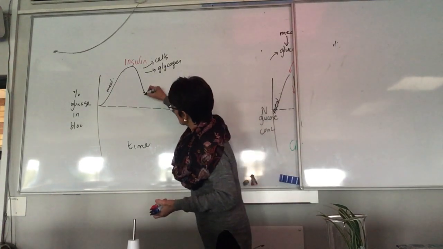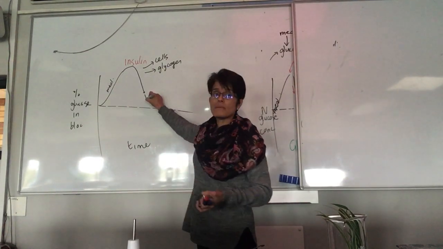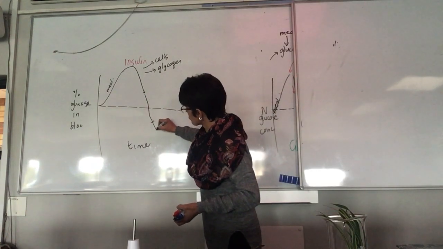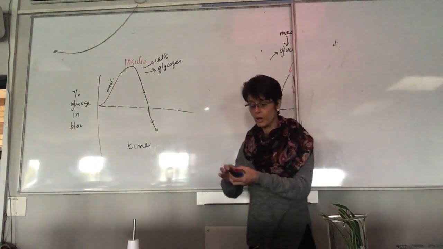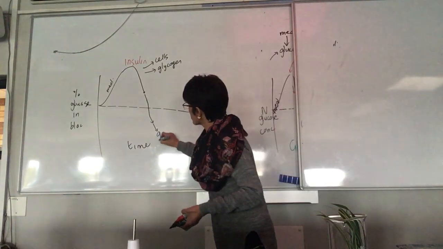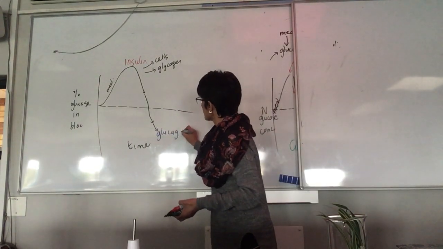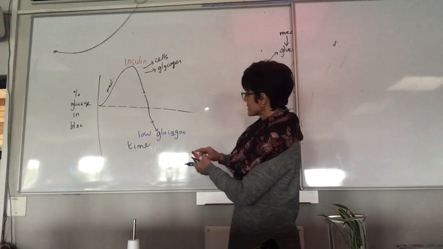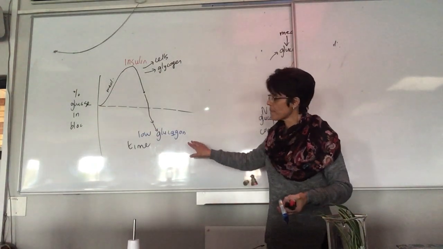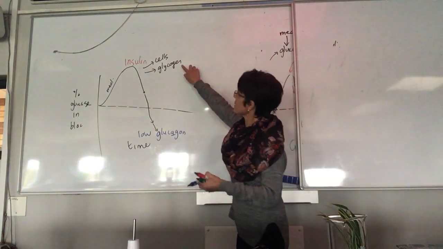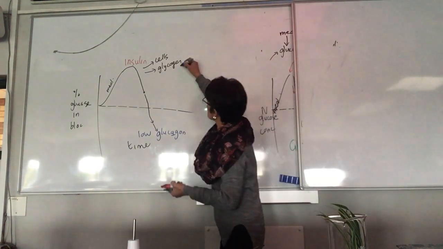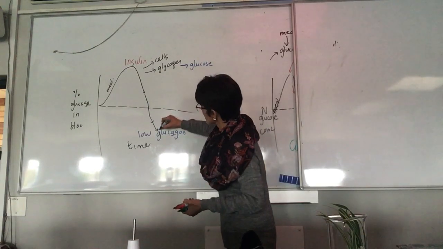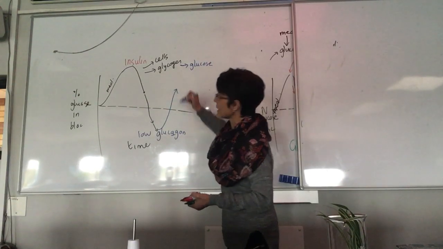So now the blood glucose level drops, but then maybe you don't eat for a long time, so then your blood glucose levels drop, so now they're becoming too low. So then another hormone called glucagon, the glucose is gone, it's now too low. So it's then going to be secreted by the pancreas, and it will cause some of the glycogen in the liver to be broken down into glucose. It now goes into the blood and raises the blood sugar level.